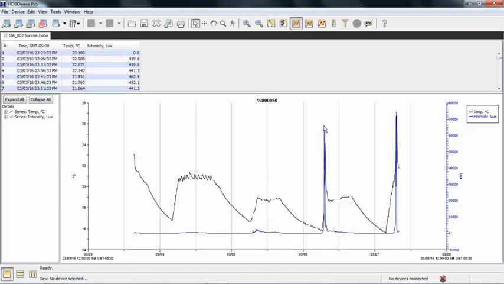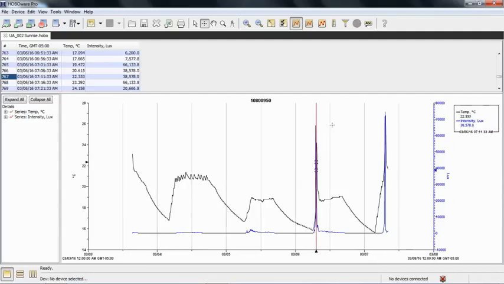But here you can see that there are spikes in that data. If we wanted to see where those occurred, we can click on our crosshairs tool here and click on top of that, if we can get right on it, and see what time it relates to. 7 a.m., 7:11 a.m. Actually, I'm off. So you can see there's two spikes up to 66,000 lux. And then it calms down as the sun begins to rise higher.